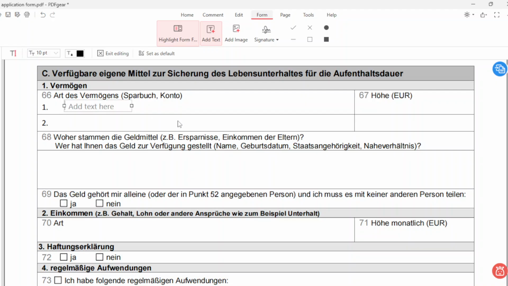So you can write here, for example, savings account number, and how much fund you have in this account.